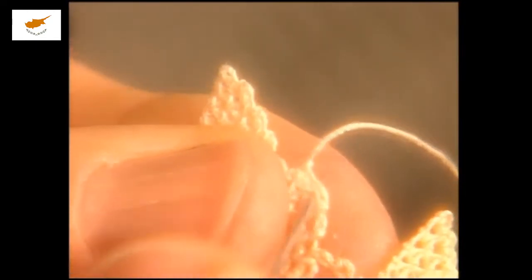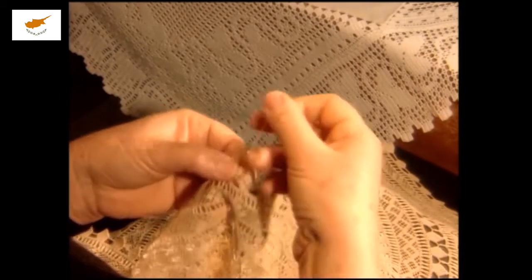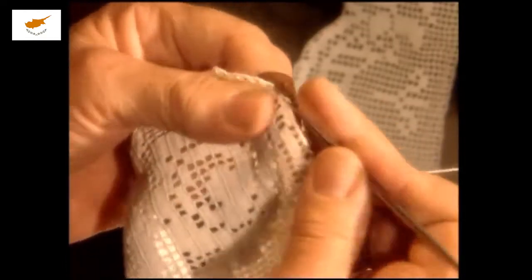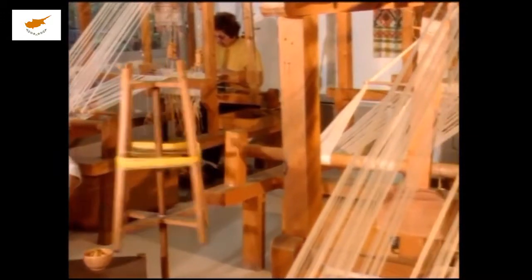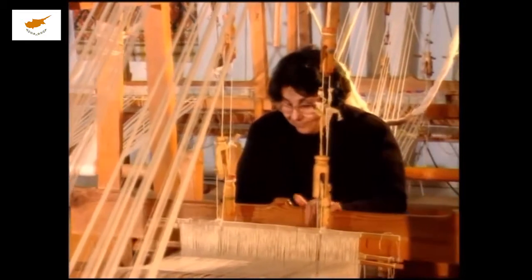The Cyprus Handicraft Service of the Ministry of Commerce, Industry and Tourism maintains a total commitment to revitalizing all aspects of traditional handicrafts of the island, blending them with the contemporary arts of today. The Cyprus Handicraft Service has set up training programs in the home and village centers, whilst in its workshops, housed in the handicraft center itself, showroom samples are made under the supervision of specially trained and experienced staff.